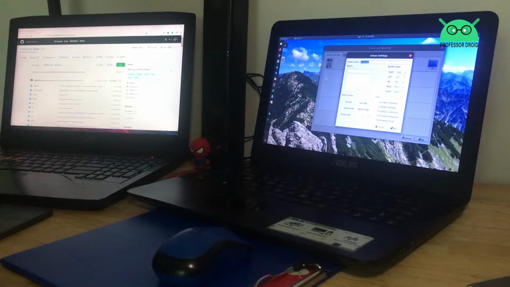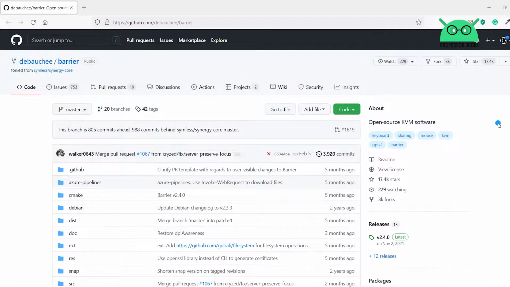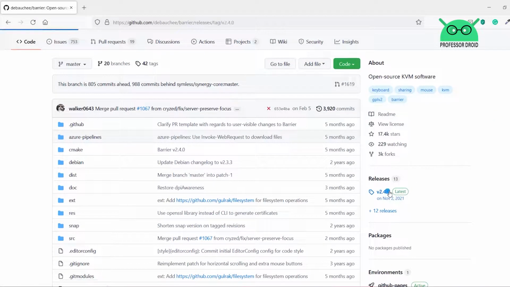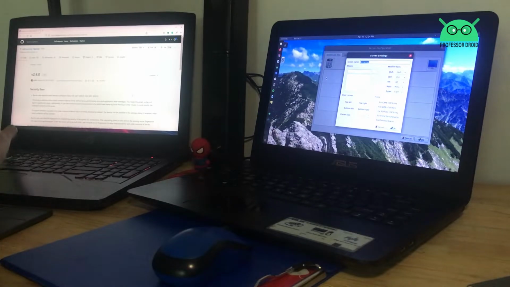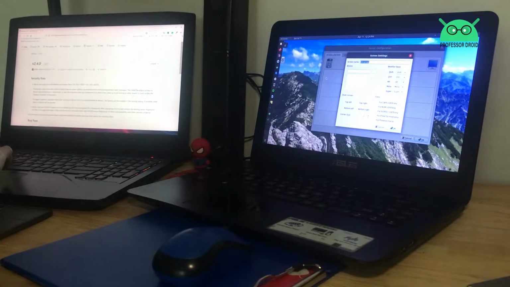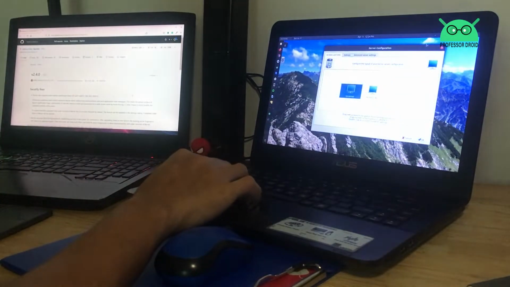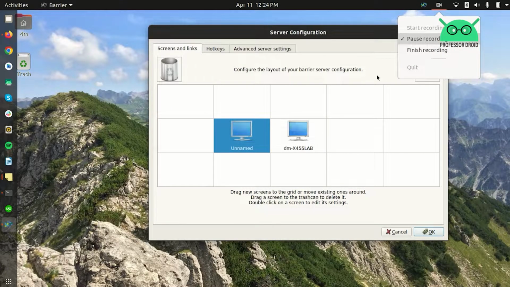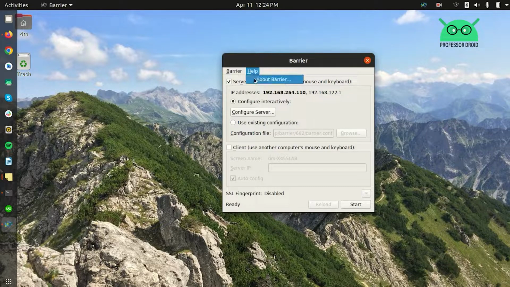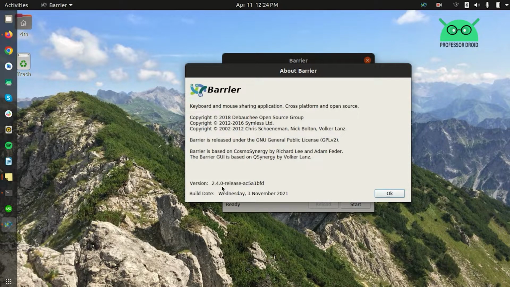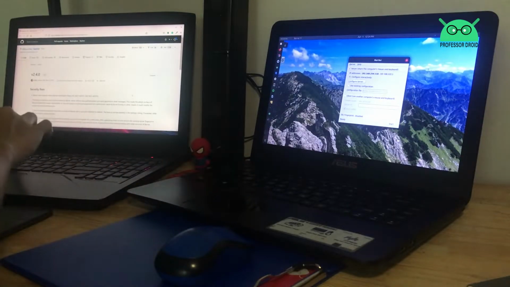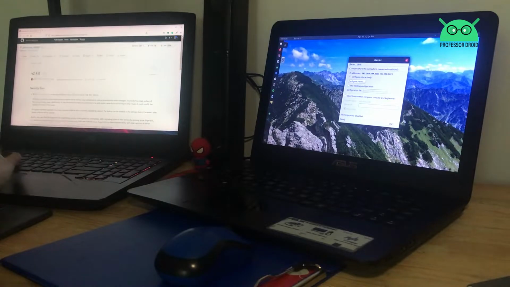So now we are on the other computer, the Windows computer, and we'll go to the Barrier GitHub and go to the releases. Be sure that it is the same version as the other computer. So let's double check by going to Help and About. So it's 240 here.